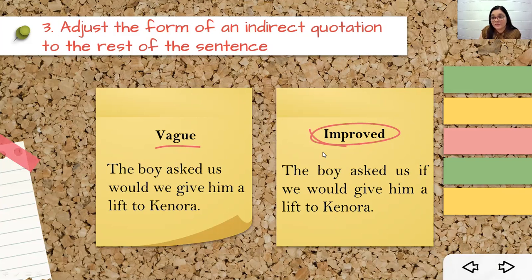As we probably have seen in other classes, in other courses, or in another topic, when we use indirect speech, we use the introductory clause here, the boy asked us, and then we will use the if here, and then we will change the order. So we will have this word inversion so that we have first the subject and then the auxiliary. We won't use the question form like in this vague construction, because that one will be direct speech. All right?